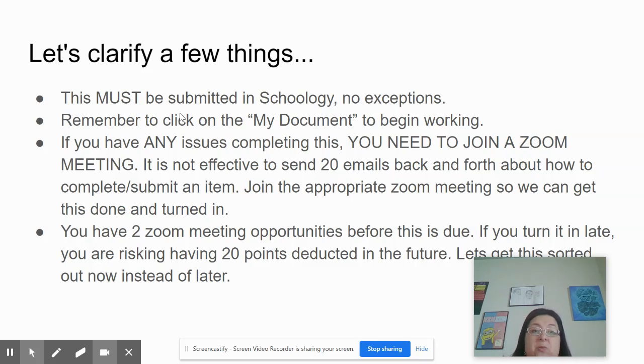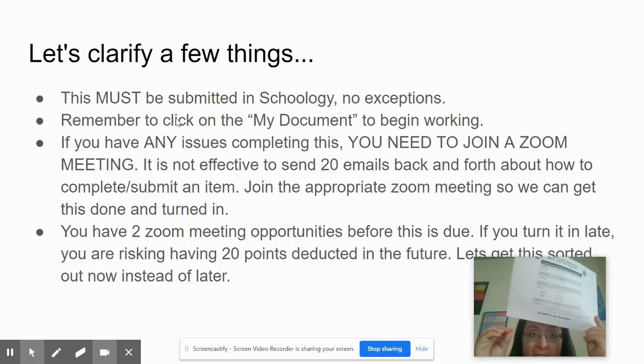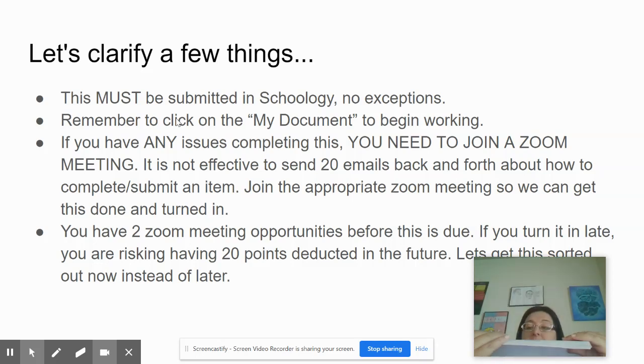The problem is that you do have to follow Summer Creek's schedule, okay? So remember, in our Zoom meeting folder, all of this is listed. If you are a virtual student, for me, you are fourth period, which means that we are meeting at 10:24. So if you show up at 1 o'clock, you're in trouble, because that's my psychology class and we're not even going to be talking about all of this stuff. They're going to have completely different assignments and things to do. So make sure that you are logging on to the ones that you need to.